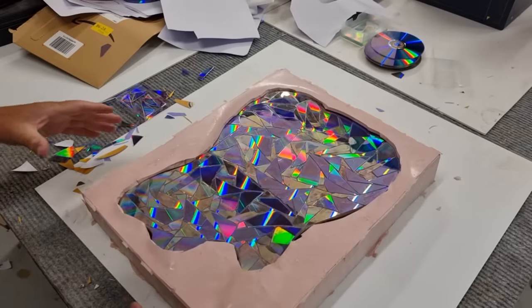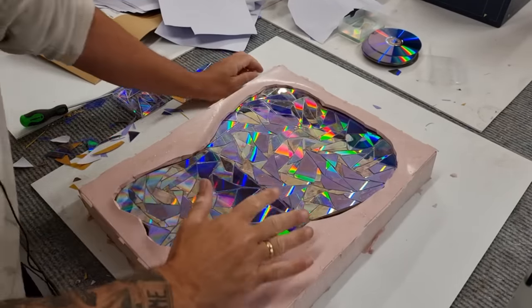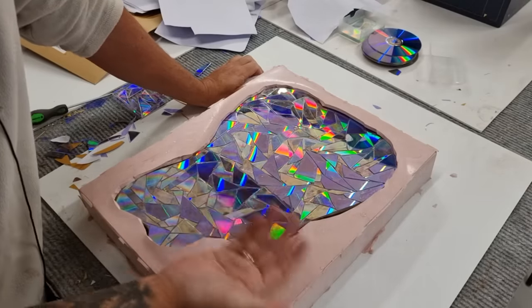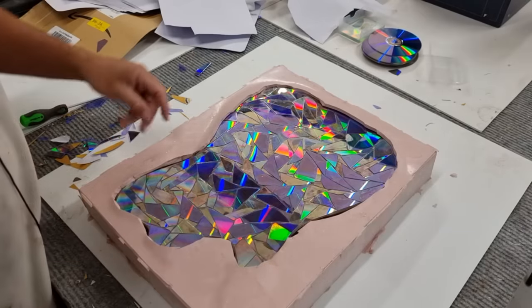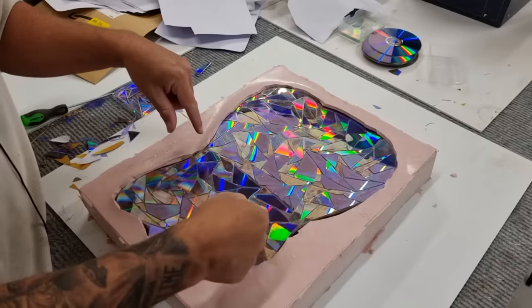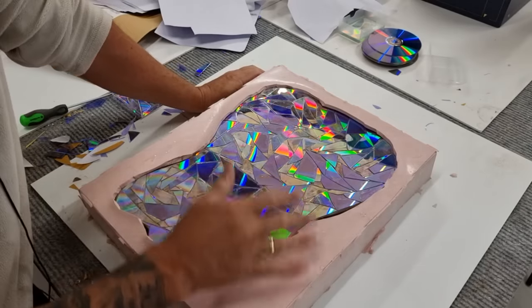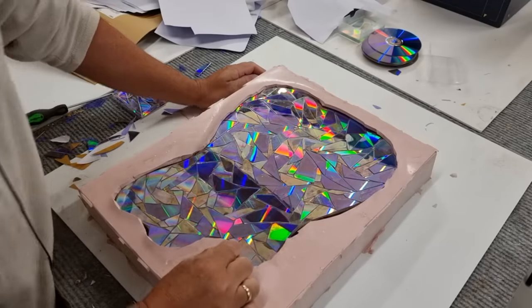Right, I think that is in there as far as I can get it. Because obviously what we did is we put a base in the bottom there, so it's already got its face to the guitar, so we don't have to worry about the bottom piece because the resin's already there. So we just got to cover in the side and the top. Now I think the side's fine because we've got quite a bit of gap around the sides, and that's not a problem because we chopped that out.